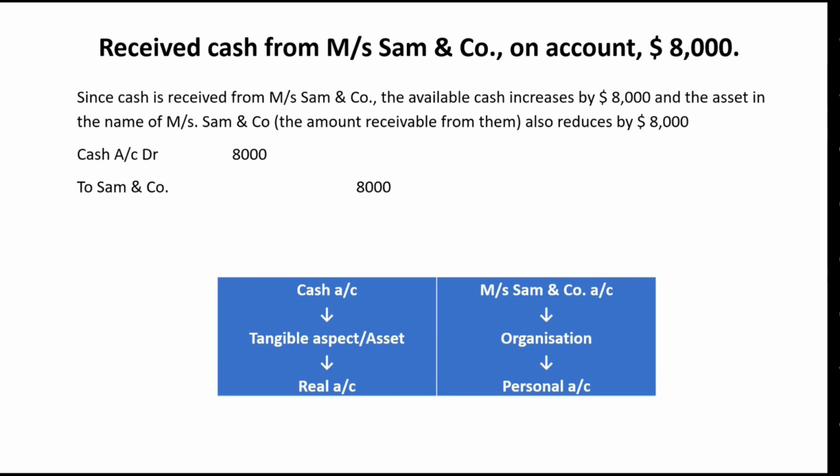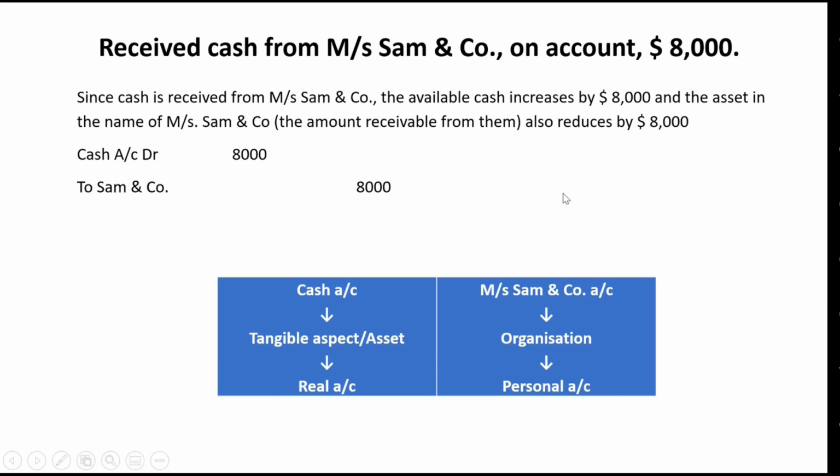Why are we receiving money? Because we have sold goods on credit. When we sold goods on credit, we see that the list of debtors or list of accounts receivable comes on the asset side of the balance sheet. So on the asset side, there were $10,000, but once we received $8,000, then we will credit it. Whenever we are going to credit some asset, the value decreases, right? So let's say $10,000 minus 8,000. Now 2,000 is our sundry debtors or accounts receivable.